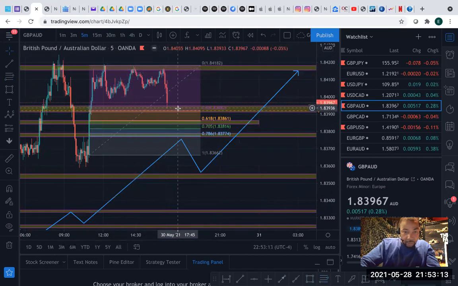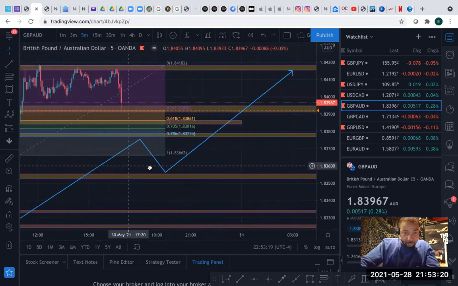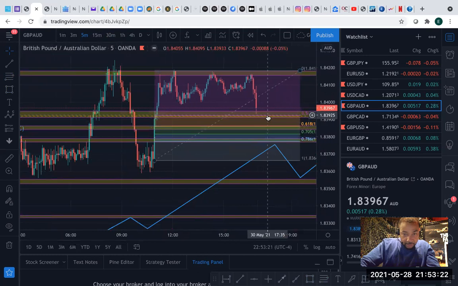So again, I'm waiting for this to come into my zone, right up in here where I got my alarm set. Boom, it's almost touching that. So as soon as it touches this area here, I would go in for that trade. Even though it may wick down a little bit more, I would be okay with that. So if I took it at 929 and it came to 915, 920, I'll be okay with that.